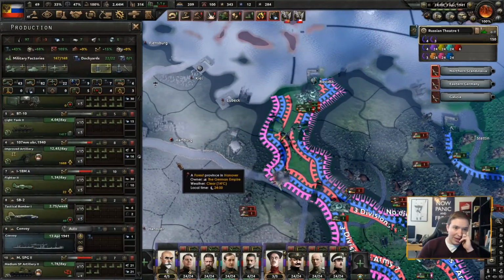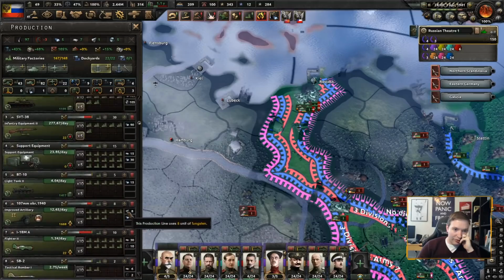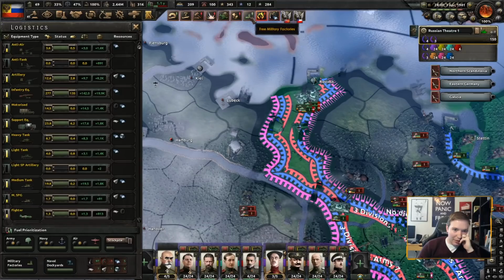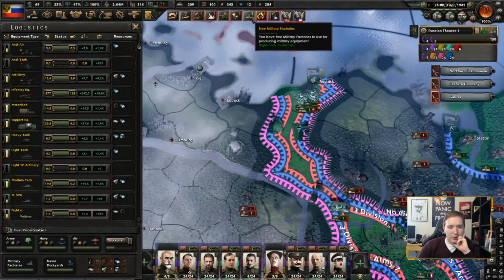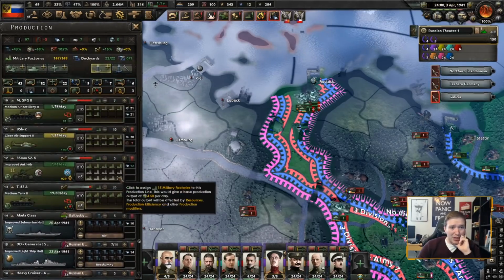More factories to work with. I keep building more of them. Well, we're producing a lot more fighters. We're producing a good amount of close air support. Might need more fighters. I don't need more medium tanks. I think we're doing okay on everything else. We got a pretty good amount of motorized coming in. We've got a good number of heavy tanks as well. Light self-propelled artillery. You built a couple of those? Somebody did. Weird. Well, there's really not much more I need.